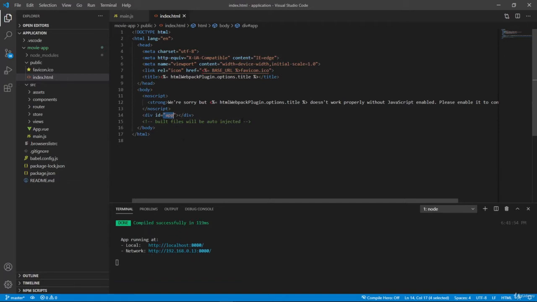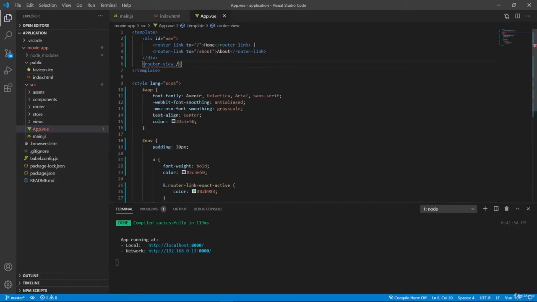Let's examine what we have inside app.vue component. So components are one of the most important features in Vue. With components, we will create our custom elements, which combined will give us the UI of our application. Every Vue component can have three things: template, script, and style. In this case, we only have template and style, but we will add script later on to demonstrate.